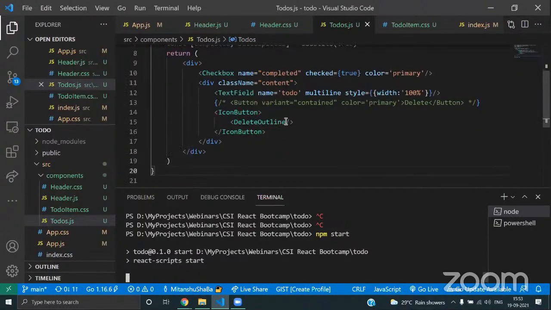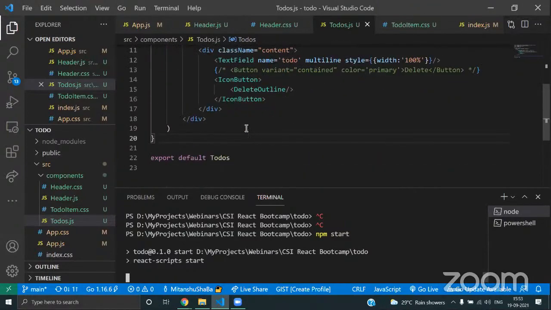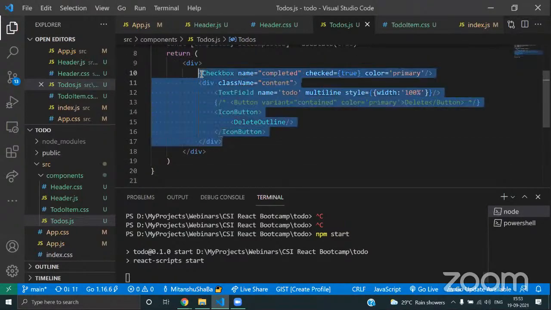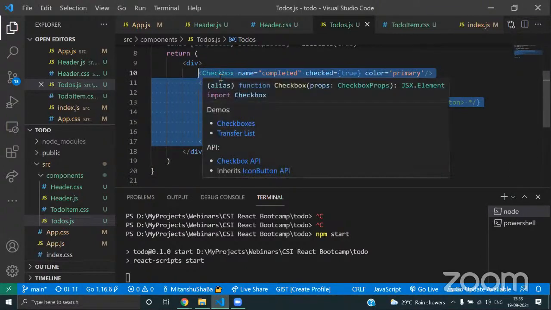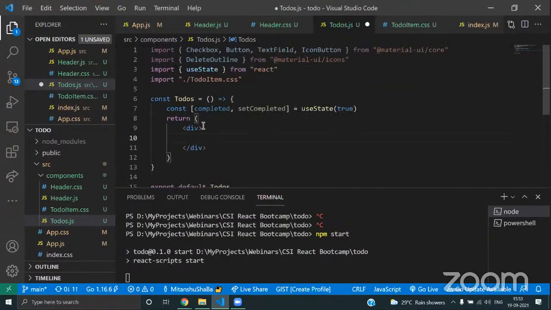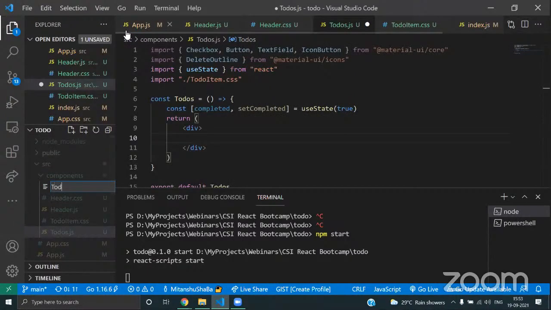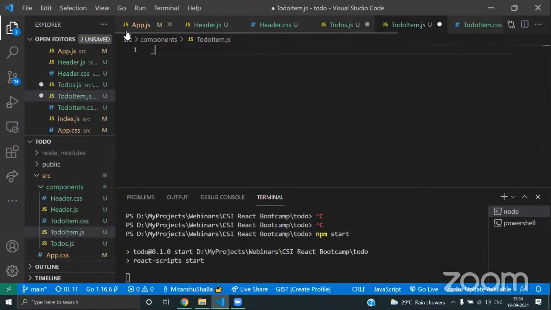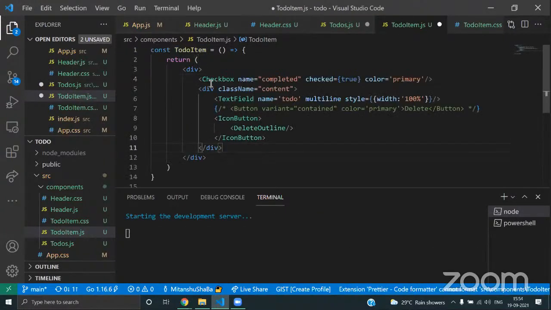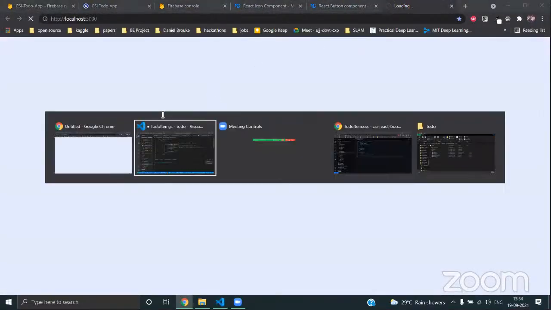Okay. While this is happening, I'll see if there is some issue or not. Okay, this we will look into. This is just an icon. This whole thing is going to be reusable, right? So we are going to create a component out of it. I'm just going to remove this from here, and create a new component called to-do item.js. And I'm going to set up that boilerplate code. We are going to put that same code into here.